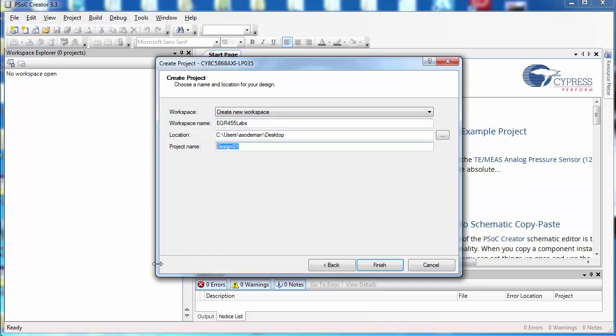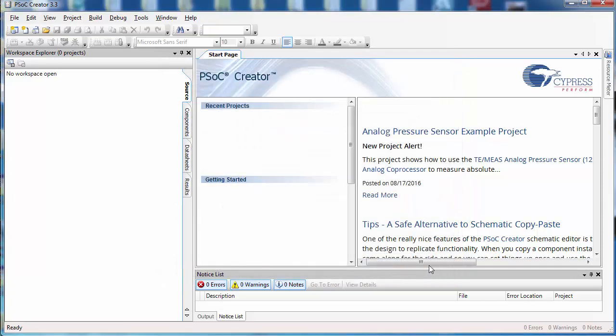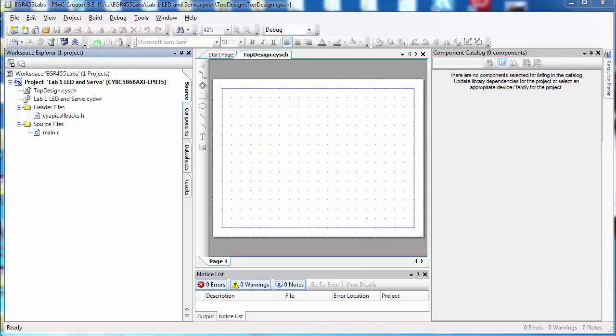And this project I'm going to call Lab 1 LED and Servo. You can call yours whatever you'd like. After you click Finish, you'll have to wait for a moment for it to create the new project. And then you should have a screen that looks like this.